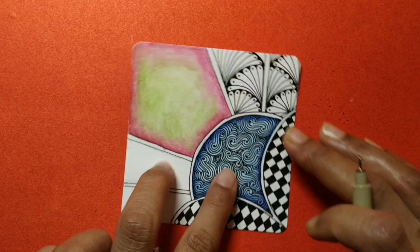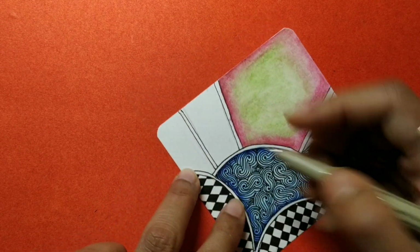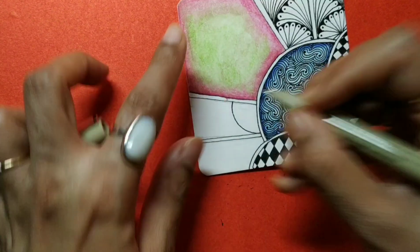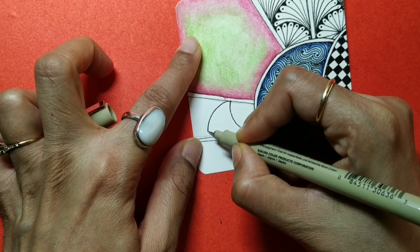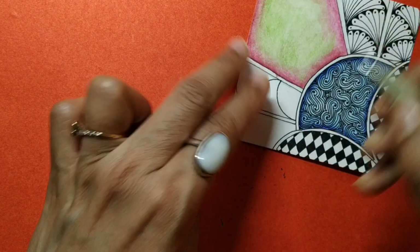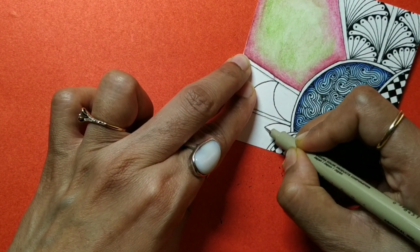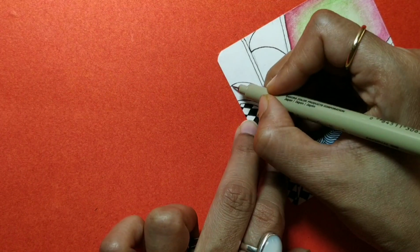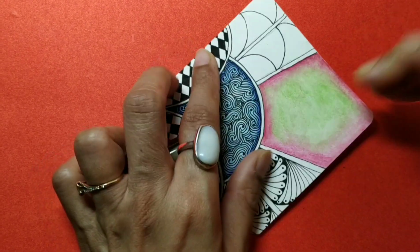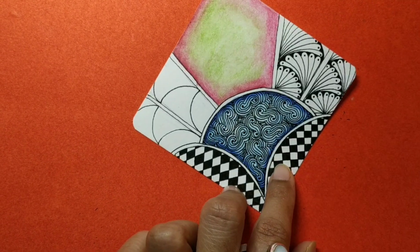Right, so I will do exactly the same thing on the other side. So start like this, then another line like this, then a third one like this, right? Again start like this, another one like this, and then the third like this, right? And now I'll fill it up with petals.